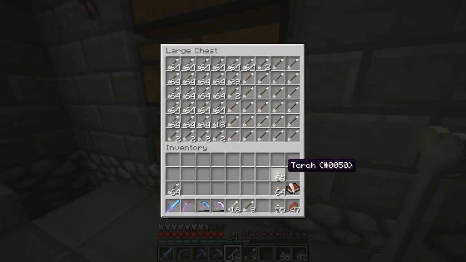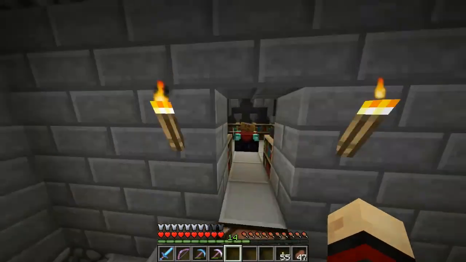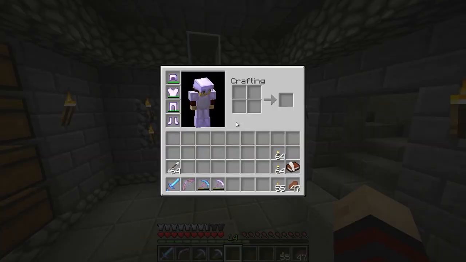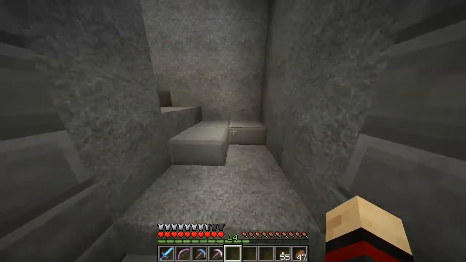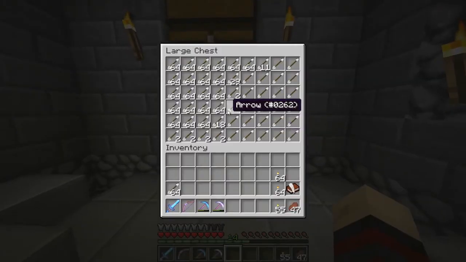There we go. So also how this works, if you don't know, it's like 5 seconds after you punch a skeleton. If they die in 5 seconds, you get the XP. That's how it works. So, just in case you wanted to know, I wanted to get an infinity thing on this, but I didn't.